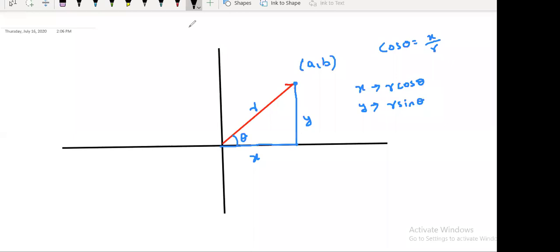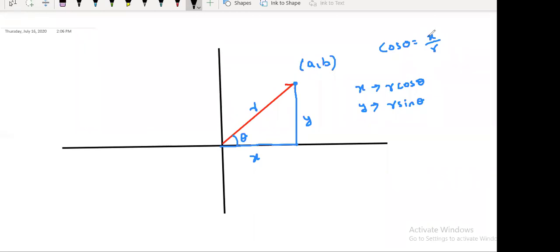Now this is your coordinates if the magnitude of vector is given and the angle is given. Got it? The length of this hypotenuse or length of the vector is the magnitude of the physical quantity. Now, did you understand what the magnitude is, what the angle is, and all those things?